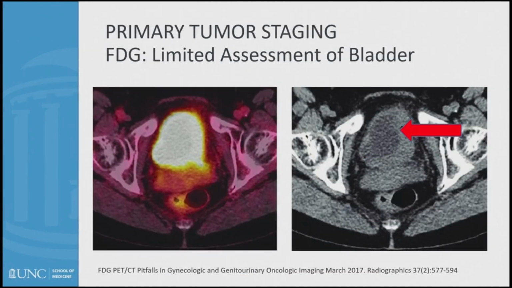So looking at PSMA, or sorry, I keep referring to PSMA PET after so many discussions, FDG PET in the setting of bladder cancer, really one of the main limitations of looking at primary tumor staging for FDG PET is that it's excreted in the urinary system, so it pools in the bladder.